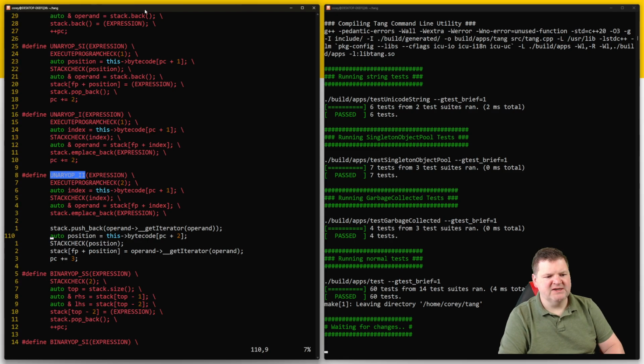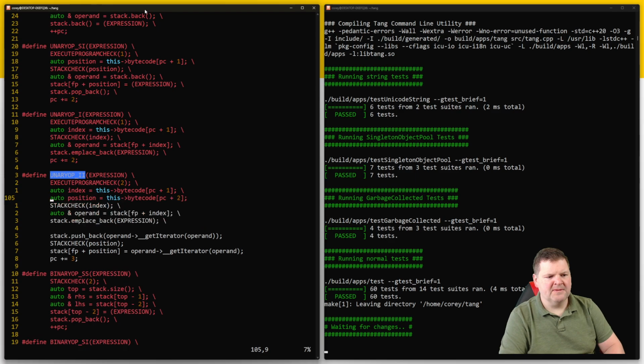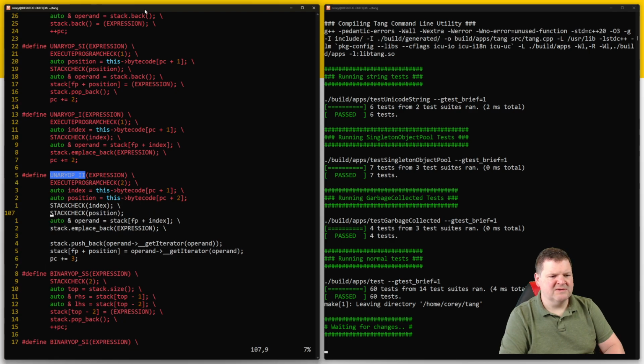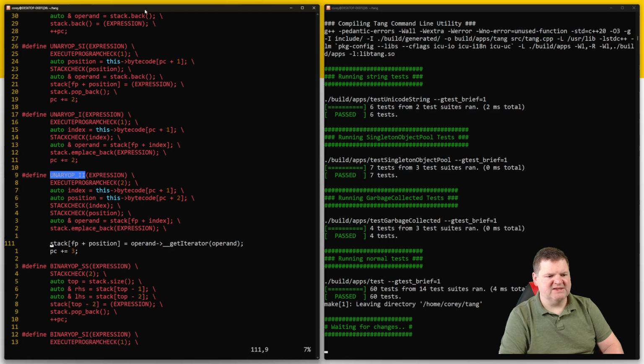The position is bytecode +2. And position, we're pushing that onto the back, which that's the in-place back. That's fine.